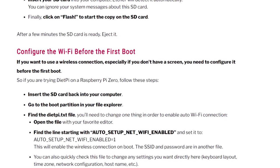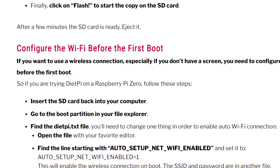Then the only tricky thing you have to do is a little bit of setup on that card that you've just created. The Raspberry Pi Zero only has Wi-Fi built in, but doesn't have a built-in Ethernet jack. So if you want it to come right up on your network, once you've written the distro to the SD card, you'll need to edit two files that are visible on the card via your PC or Mac. They're called dietpi.txt and dietpi-wifi.txt, and I'll have a link again down below to instructions on what to do. But basically, you just need to put in your credentials for your Wi-Fi network in those text files, and enable the Wi-Fi automatically at boot up.